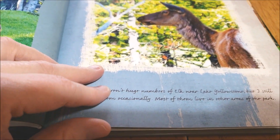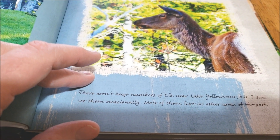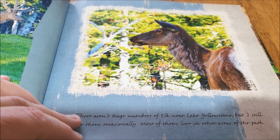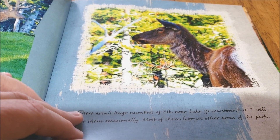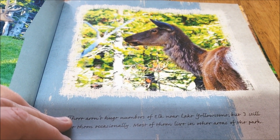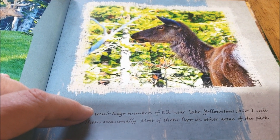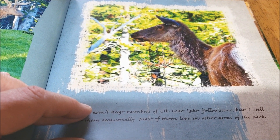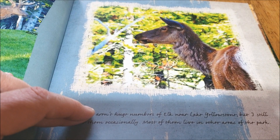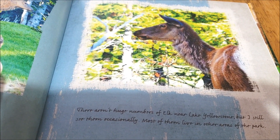Yellowstone is quite large. For me to drive from Lake Yellowstone to Grant Village — the next closest area with lodging, campgrounds, and stores — would be about a 45-minute drive. Same going back to Canyon Village, 45 minutes. And from Lake Yellowstone to Old Faithful, I'd say probably about an hour and 40 minutes, depending on how much wildlife is out.